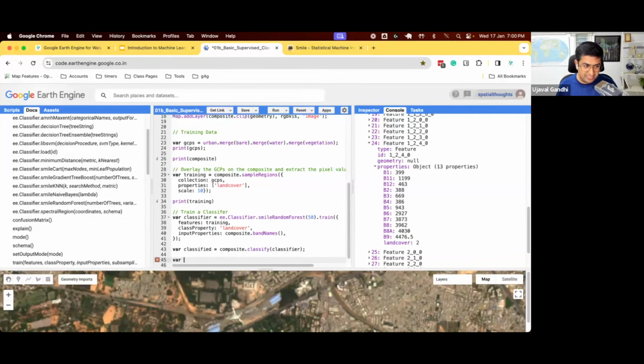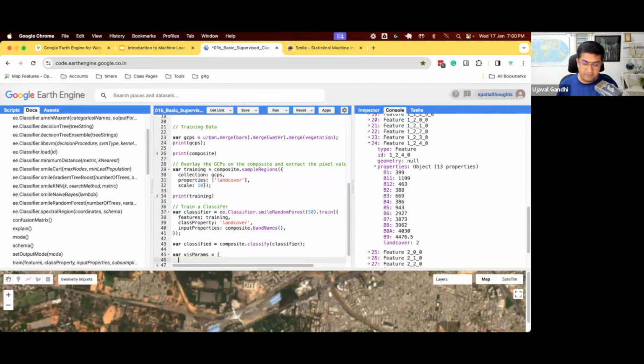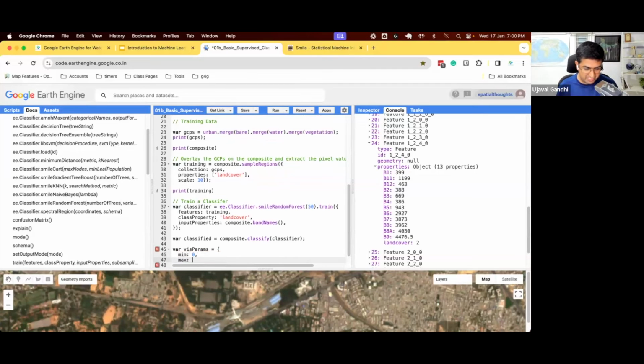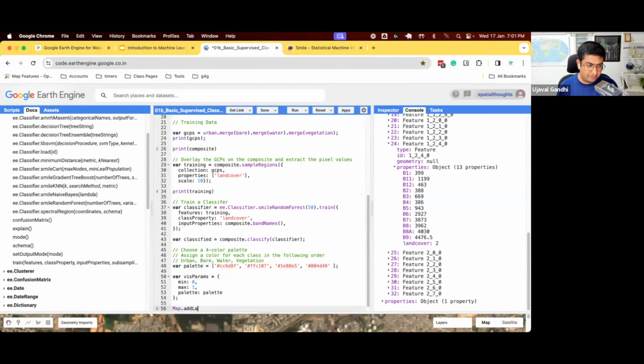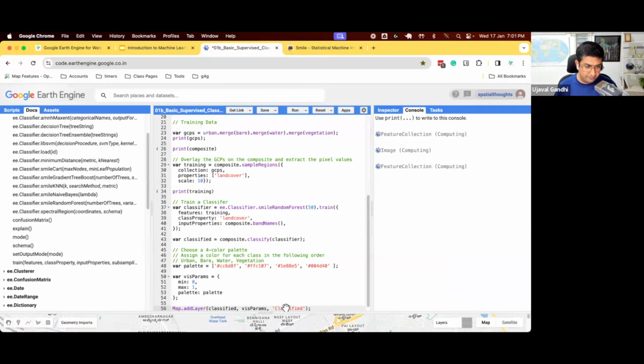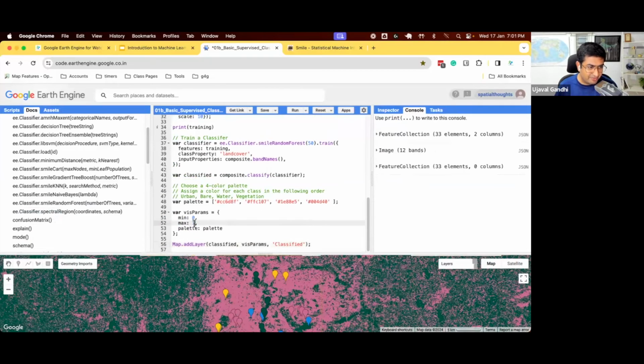To look at the result, we need some vis params. The output will be either of the 4 class values. We have classes 0, 1, 2, and 3, right? So the output will be an image where each pixel is either 0, 1, 2, or 3, depending on the predicted class. So we'll set min 0, max 1, and we'll assign a palette. So we're going to use this palette, and let's just add that to the map. Let's say add a classified image, vis params. Right. Oops, I think I did max 1. I should be max 3. And I should also clip my image.